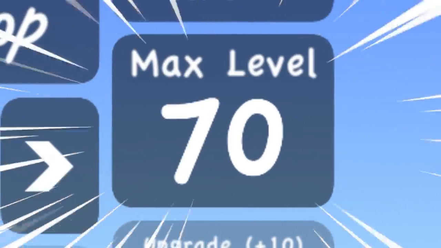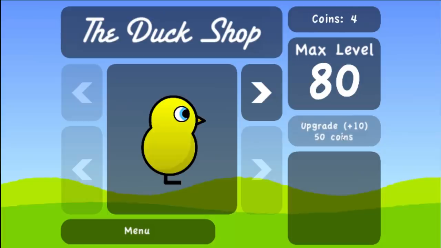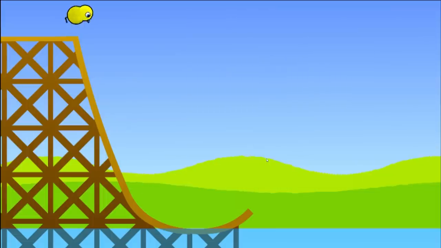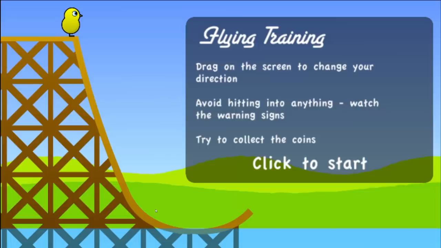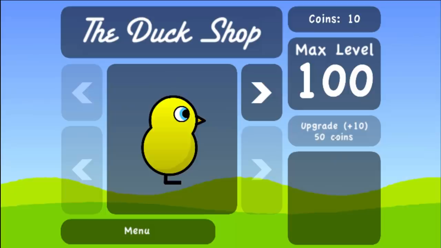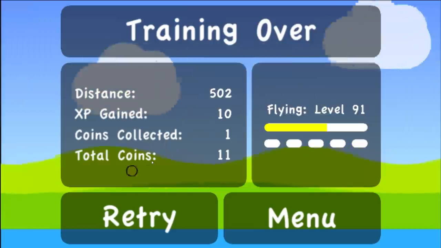And another 10 levels. Usually, people tell me not to crash things into walls, but somehow with this game, it actually works really well. Because there is level 90. And yes, it probably is faster winning races and getting large amounts of coins to upgrade the duck, but this is much more entertaining. And still way more successful than it should be. Level 100 achieved by smashing a duck into a wall again and again. And again, I never knew games as perfect existed.